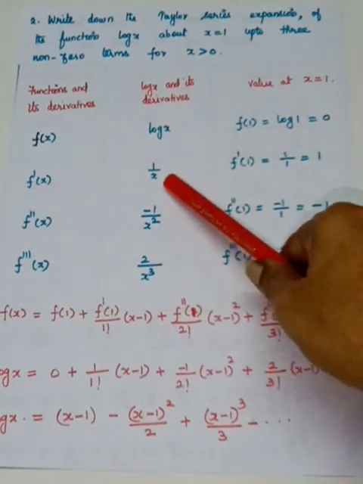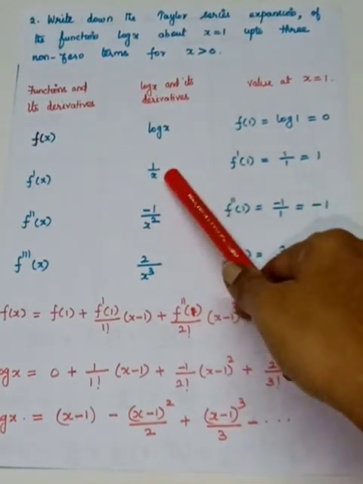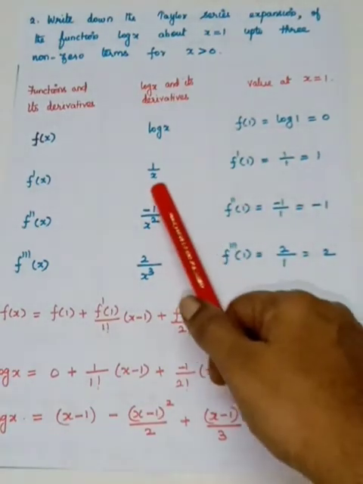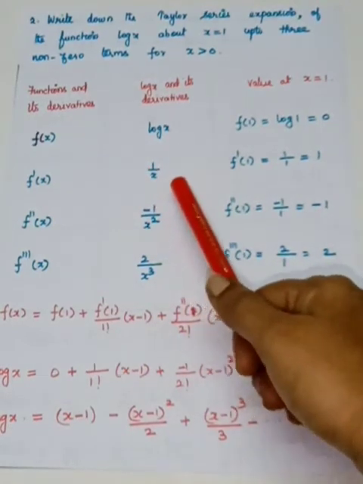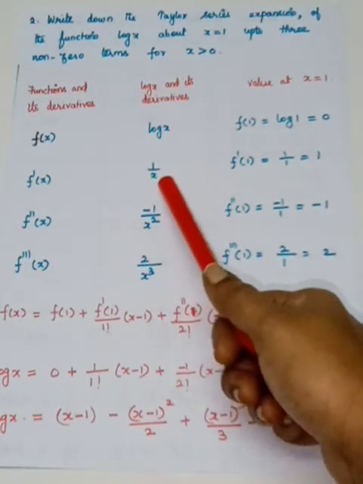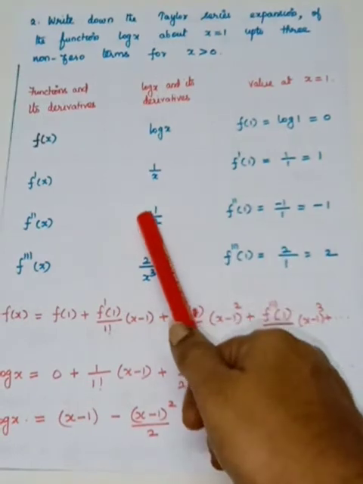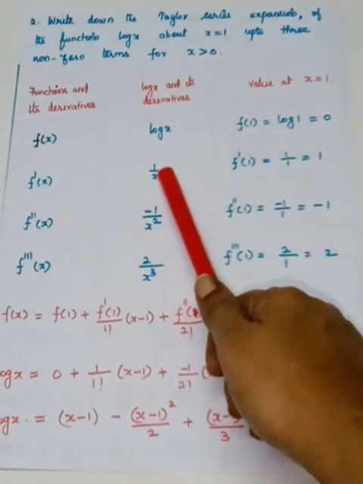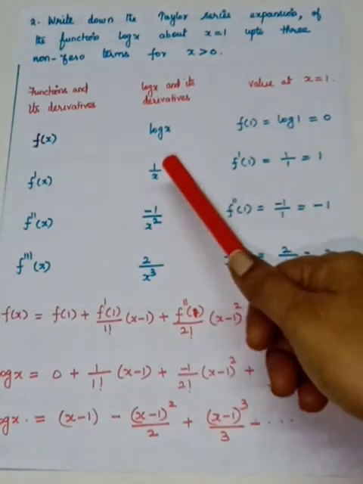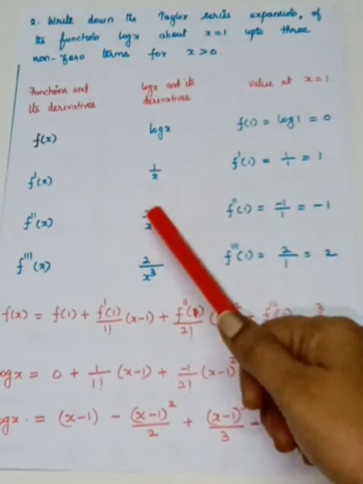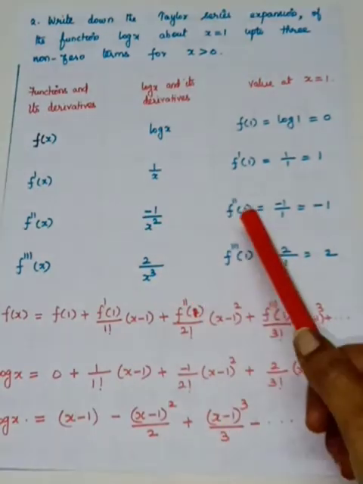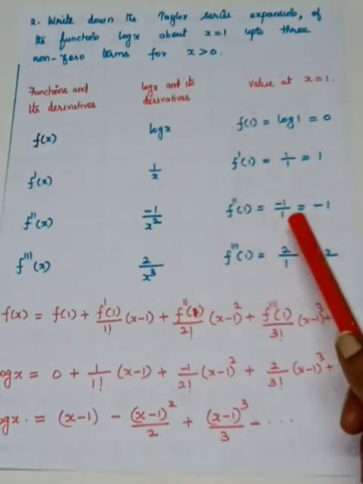So if you differentiate log x, it is 1 by x. So 1 by x, you have to substitute x as 1. So it is 1 by 1, that is 1. So how to differentiate 1 by x? A shortcut, you know the formula, that is minus 1 by x squared. Otherwise you can use the shortcut. What is it? Sign has to be changed. So I have changed it as minus 1. And the denominator power of x is 1. So that has to be multiplied with the numerator number. So 1 into 1 is 1. And the denominator power has to be raised by 1. So it is x squared. If you substitute x as 1, it is minus 1 by 1, that is equal to minus 1.